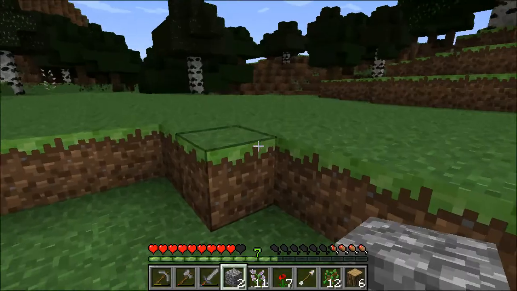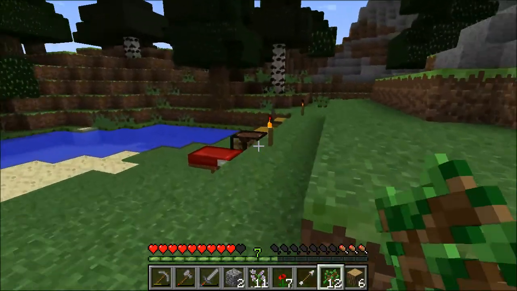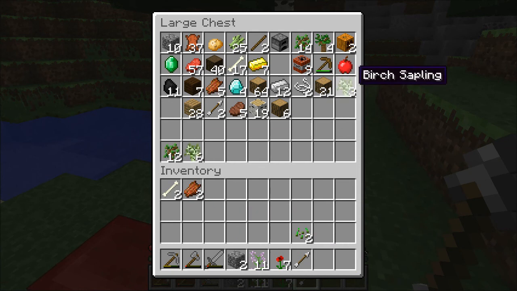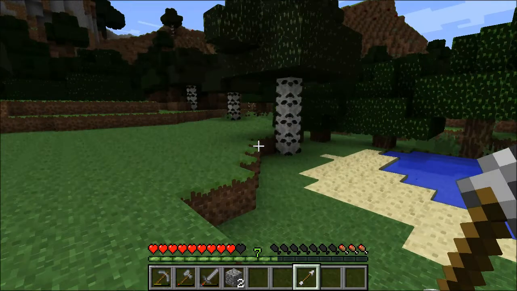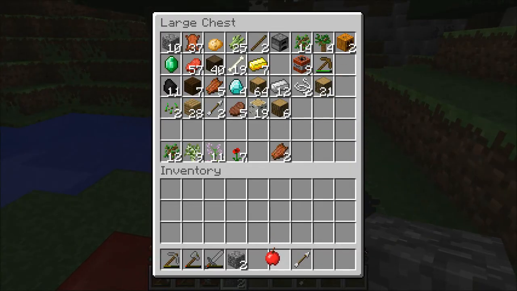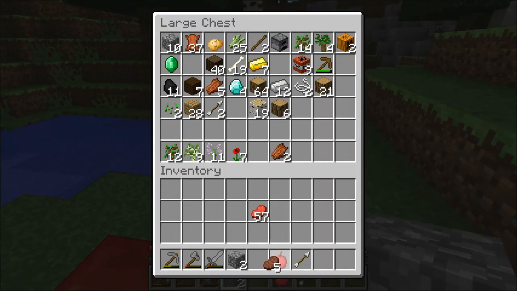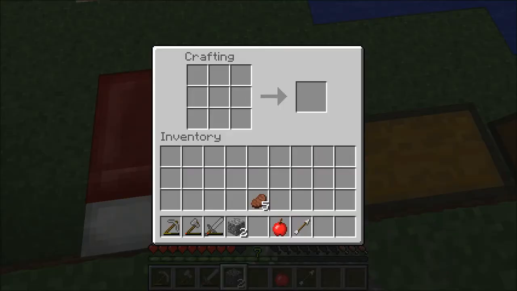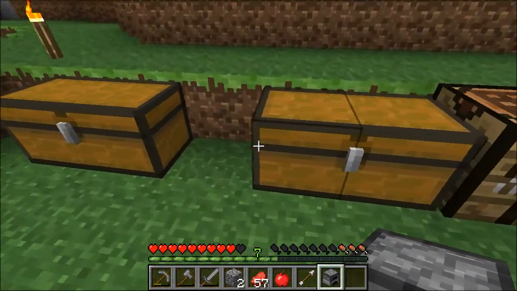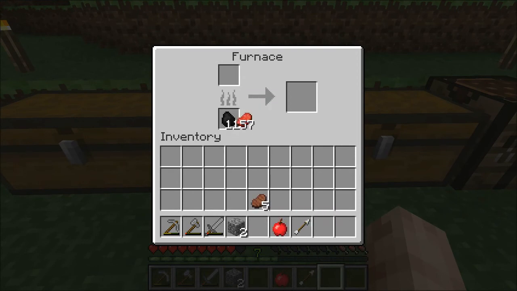So I have been cleaning up a little bit just to get this going, and I really am going to try to get some flat area here. I'm gonna place out some items here. Let's see, do we have some food? Got an apple. Oh, 57. Damn, that's not bad. Let's take that and start making some more flesh.